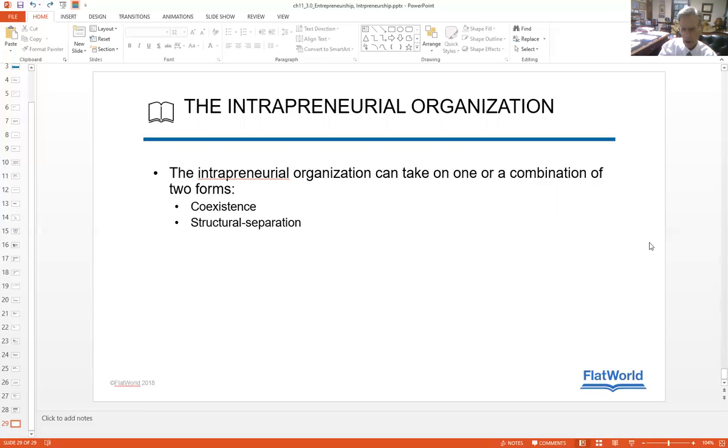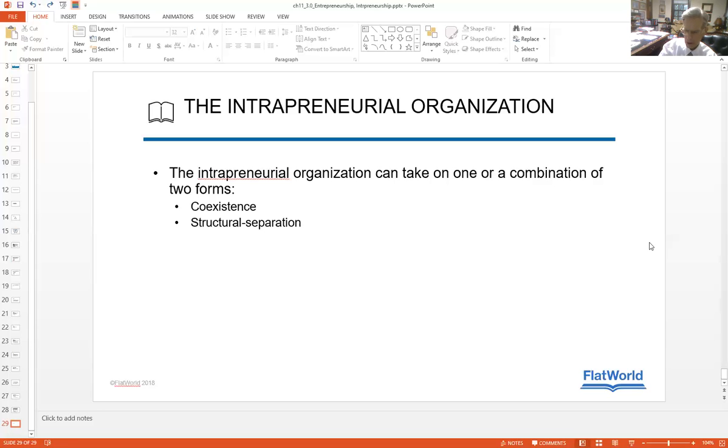But again, there are two ways in which the entrepreneurial team or enterprise can exist within a corporation. It can coexist with the other business units within the enterprise. That will create conflict between the entrepreneurial unit, which may be offering products that are more attractive or threaten the existing products or services offered by the company. On the other hand, if you can make coexistence work, you may be able to obtain contributions of talent as and when needed.